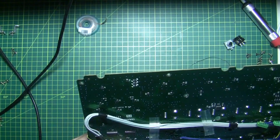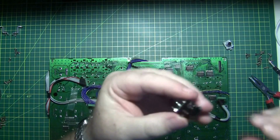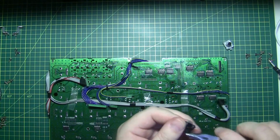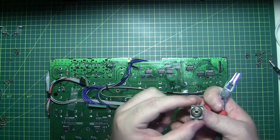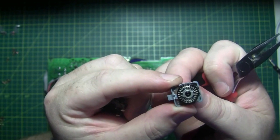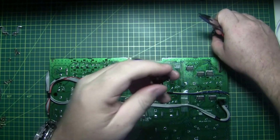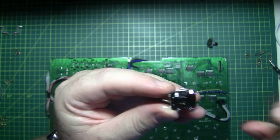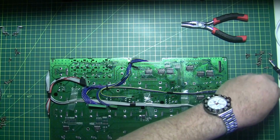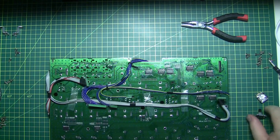I kind of butchered that as it came out. Unfortunately, I'm not going to be able to reuse that. But yeah, it's quite interesting. That's the inside. There we go. So you can see that's the inside of the data encoder, and on the other side are these two little copper prongs. So who knows, it possibly could be okay, but for now we'll just dispose of it in our old parts bag. Bye bye.